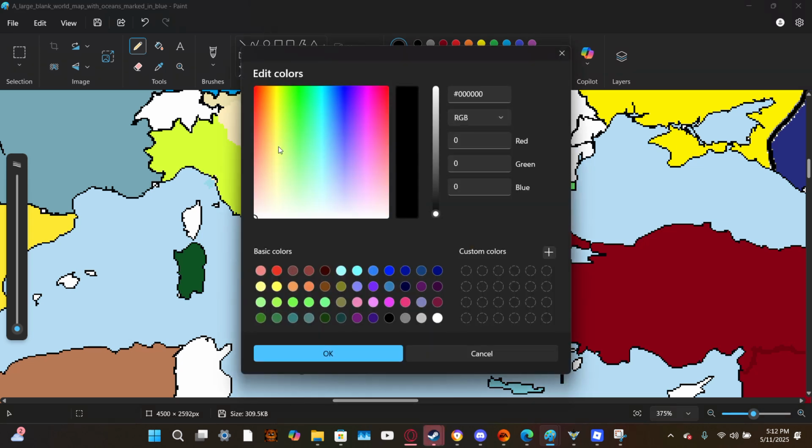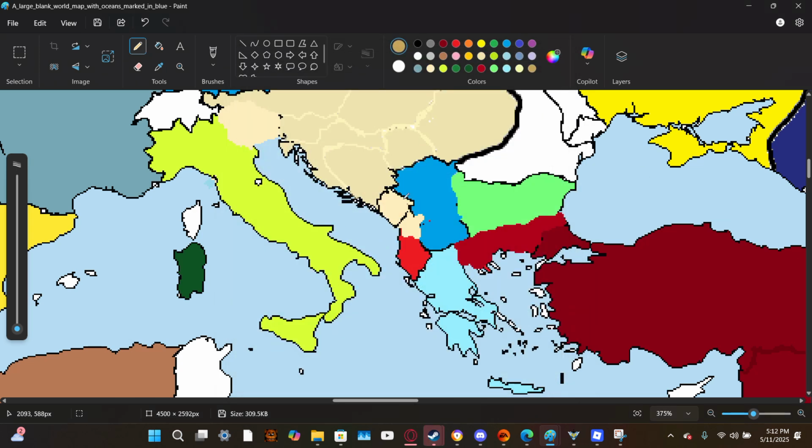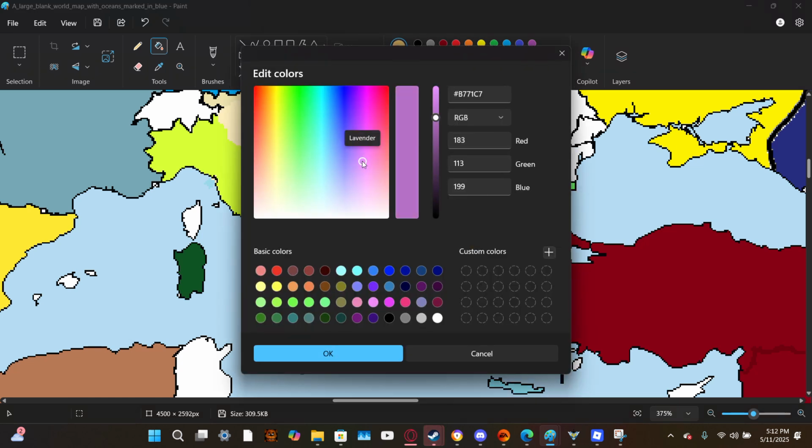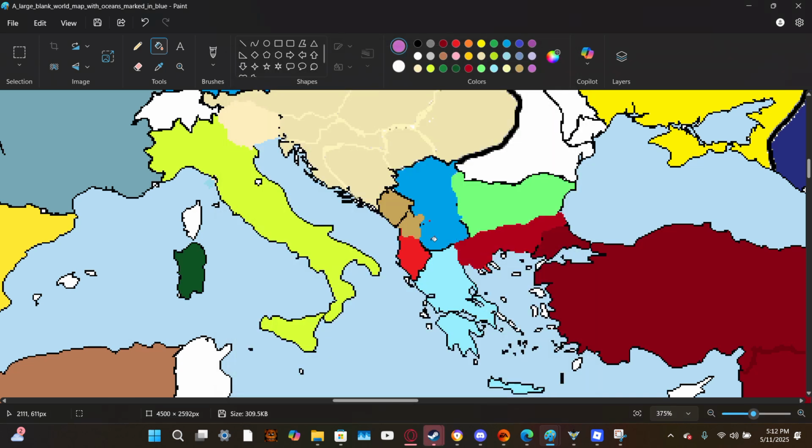Montenegro is a light brown, and Albania is like a purple. Yeah, like this.